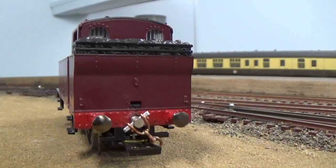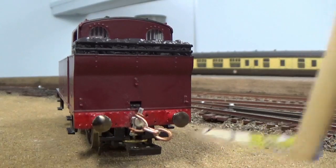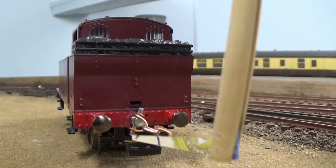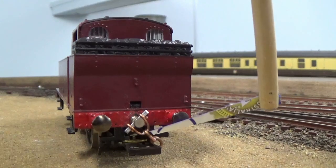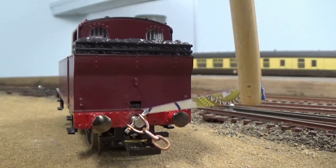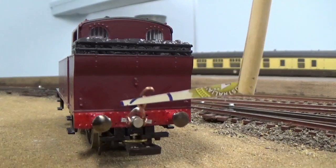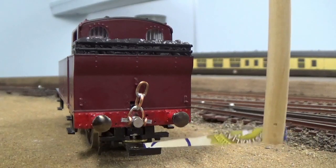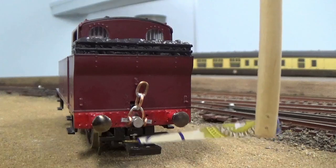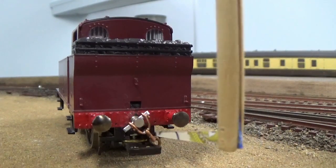Now the other thing about this coupling, folks, is that it can be used in conjunction with a tension lock down here, and the coupling can rotate. Just pull it out. It's set up there to hook up to a train with the 3-link coupling system, or we have a tension lock here. If we want to use the tension lock, we simply move the 3-link out of the way like that.